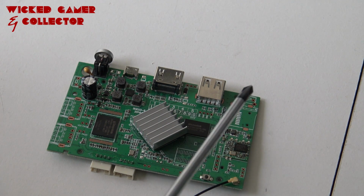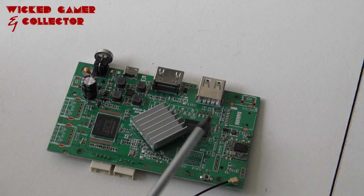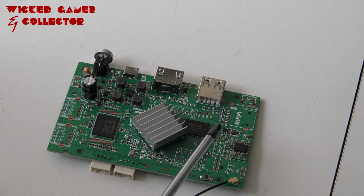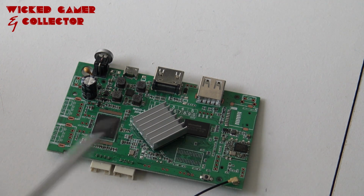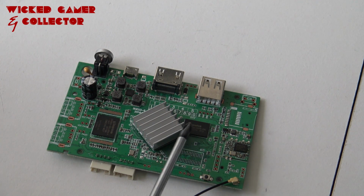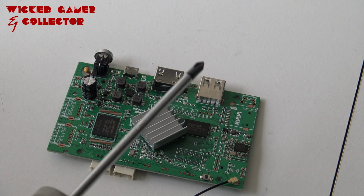Here at the right, we're finding the MemoryLink chip. I couldn't find any information about it, but I know that the MemoryLink chip is very familiar with, let's say, Android devices. So I'm guessing this device runs on Android.